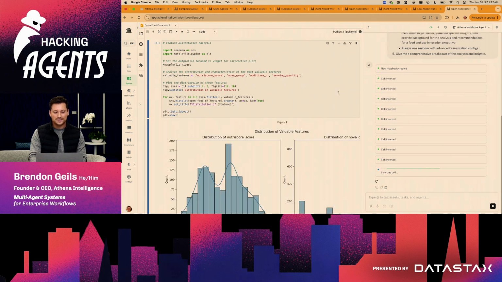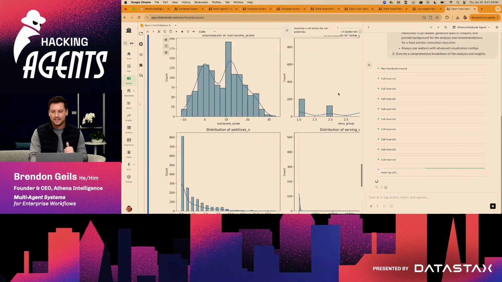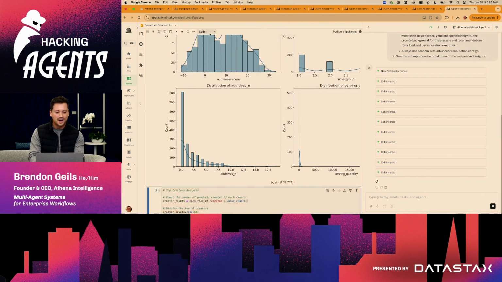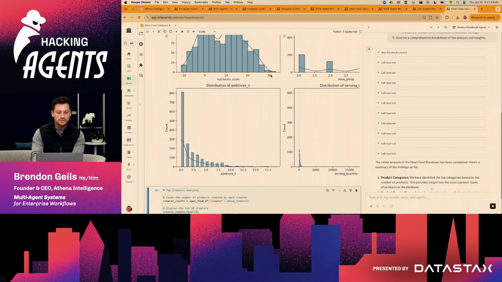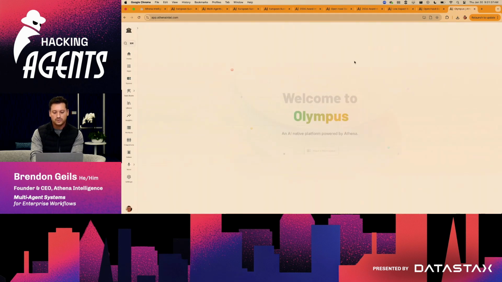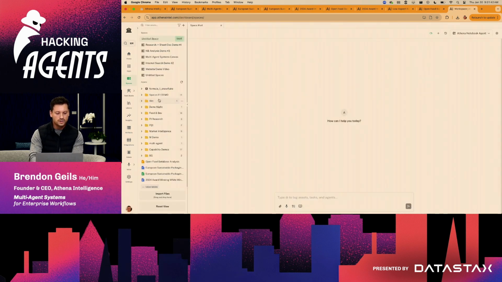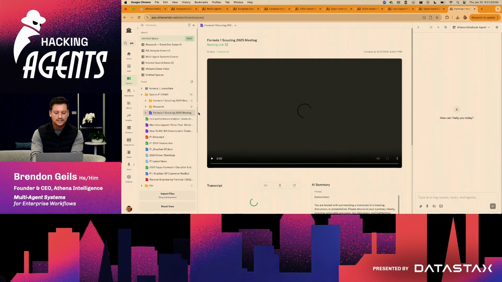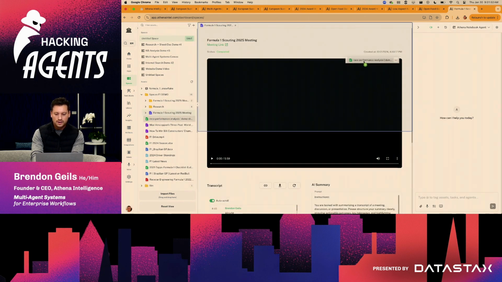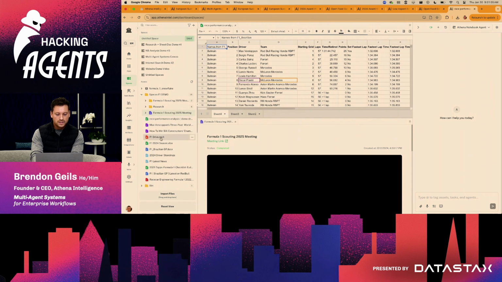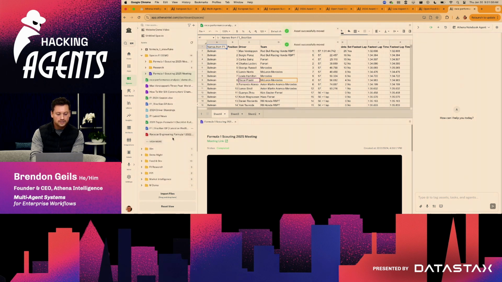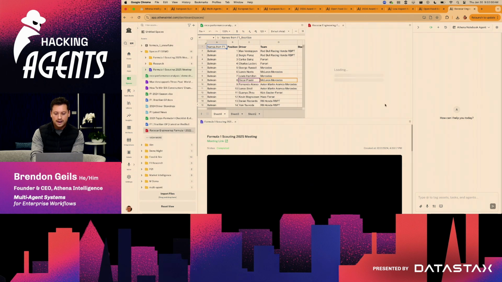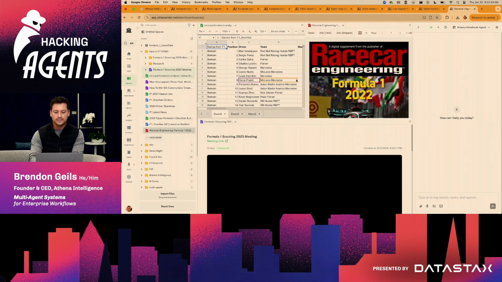Looks like she's got a few minutes left to pull together this analysis, but it's starting to look good in our eyes. I'll queue up the one last demonstration to quickly highlight a few of the capabilities we're noticing in the market. Before I do that, I actually want to quickly show one example of what we're noting as Cursor for analysts, which is the phrase we've seen in the market today. In this example, we'll highlight a few of the different operating modes that we've seen our analysts use Athena for, and then how you can take that and move that into an agentic system.